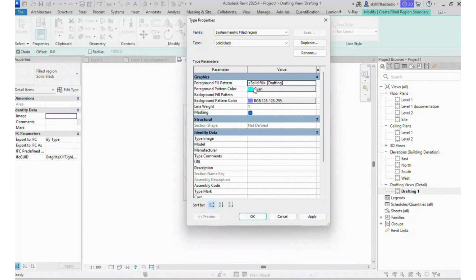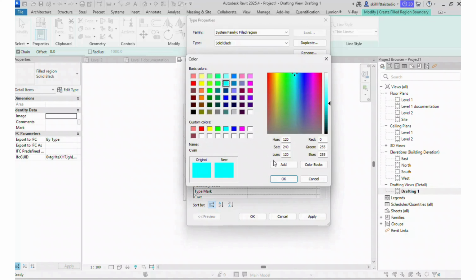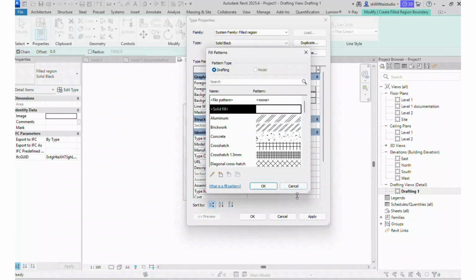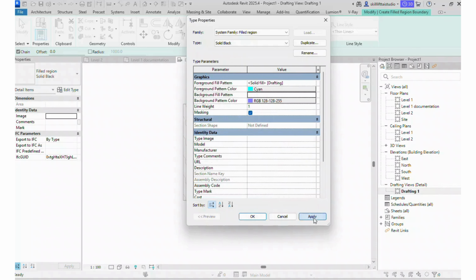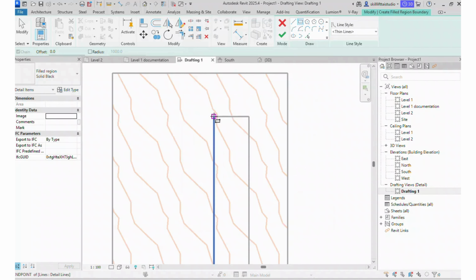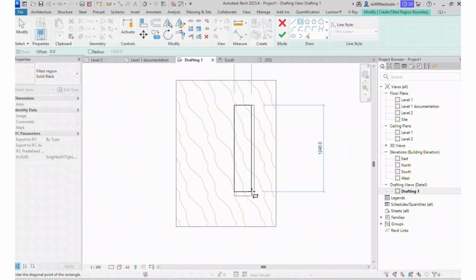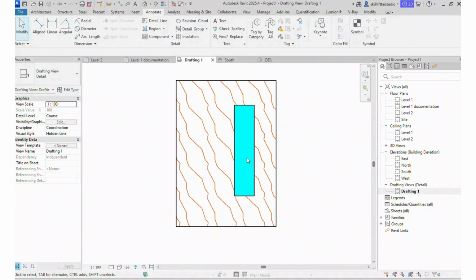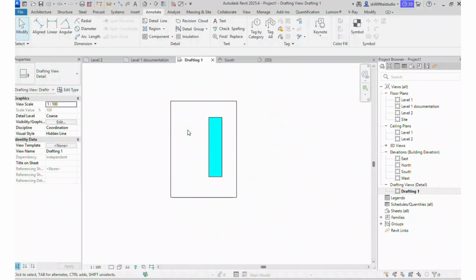Here I want the color to be cyan, let it be, and here I'll change it to solid. Apply, OK. Once it is done, select any of the drawing tools, click on it and give finish. Right. So this is how we use the detail line and region.